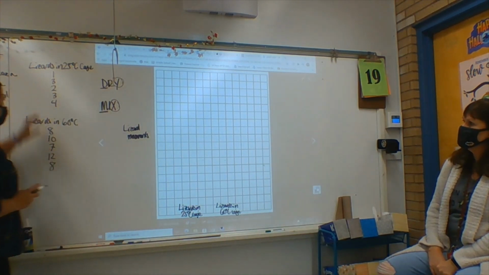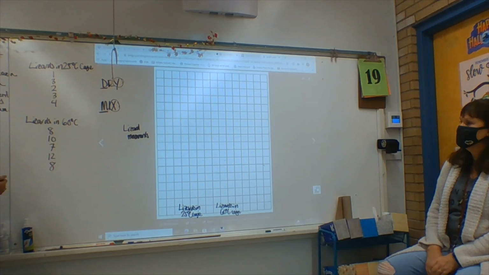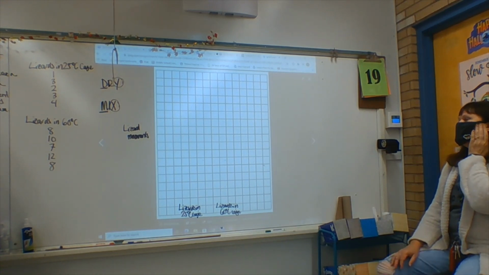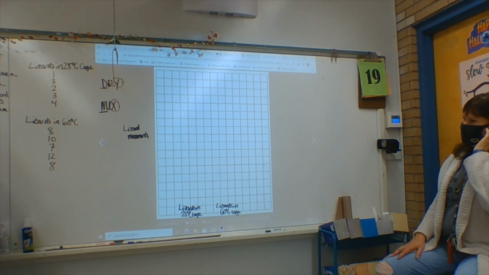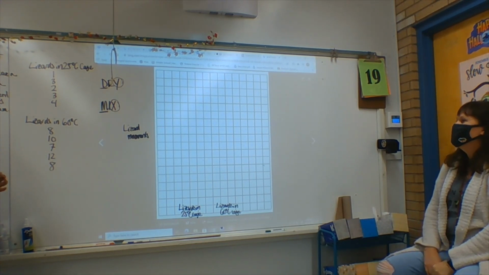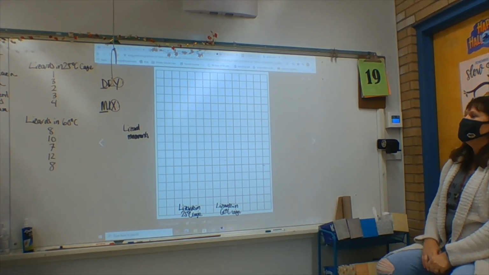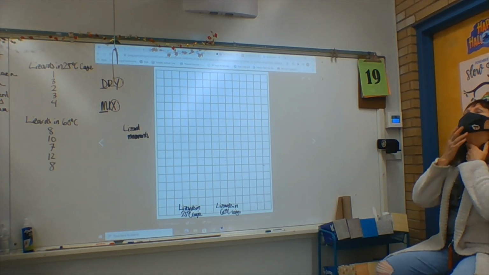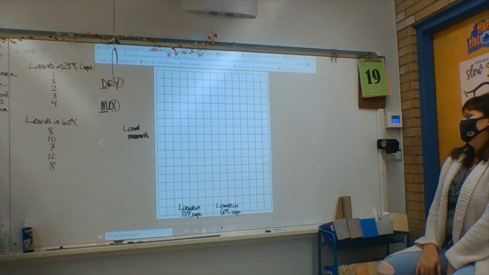If I look at my lizard movements here, I don't really care about each individual day of movements. What can I do, Ms. Thomas, to make this more useful? So are you telling me that I don't actually want to make 5 bars, Ms. O'Leary? I agree. I don't think it's useful to show 5 bars for each cage. Okay, that would be an awful lot of bars. So if I was doing some math, I think I'd total those.